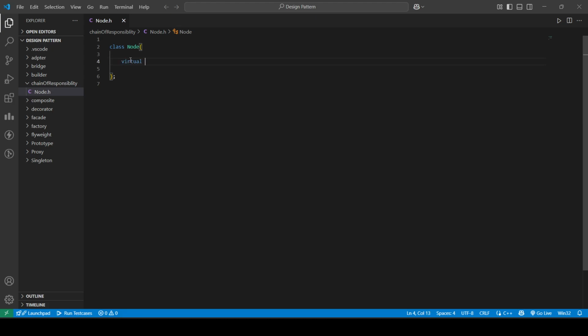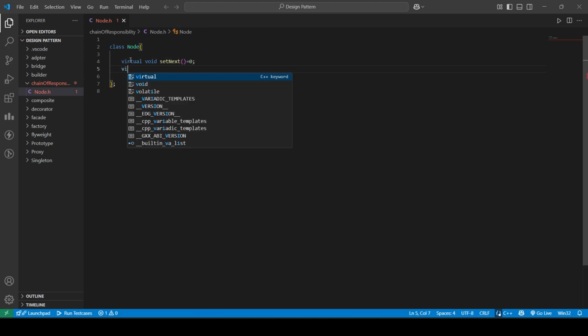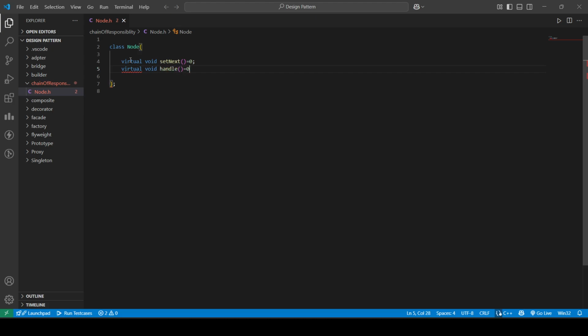So let's make this virtual void set next. And what will be the next? Handle. Cool. So this is Node. Now I want this to be implemented by all of the other nodes. So let's have an abstract node.